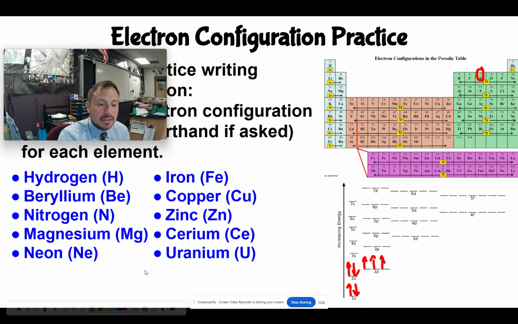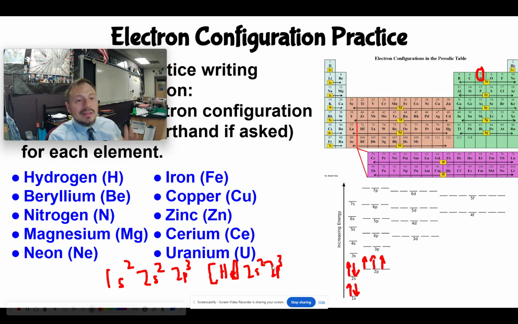So I can write it as 1s2, 2s2, and then 2p3. Or I could write the shorthand, starting with the last noble gas, which was helium: 2s2, 2p3. So I'll let you go ahead and practice this. Once you get the hang of it, once you can look at this periodic table, especially one that has the electron orbitals on it, it's really easy to fill out, especially starting with the last noble gas.